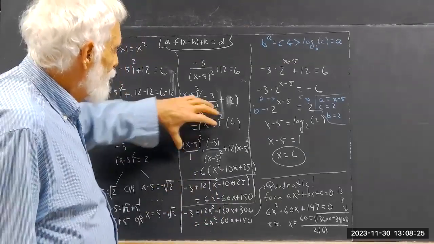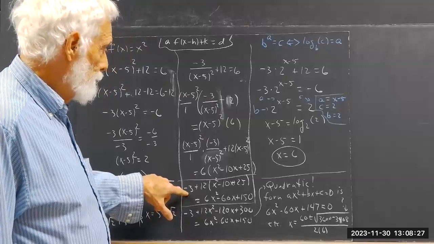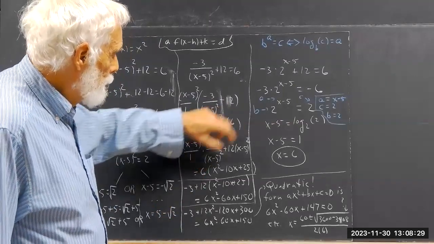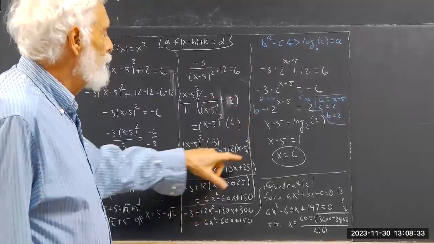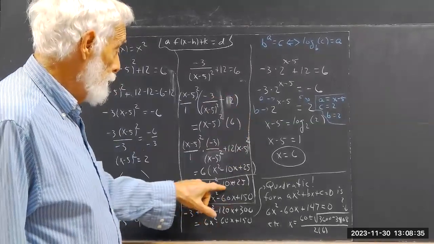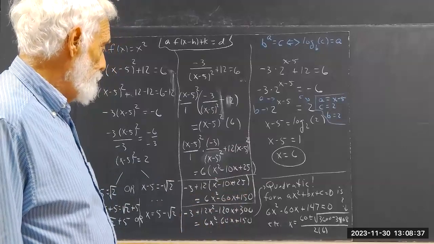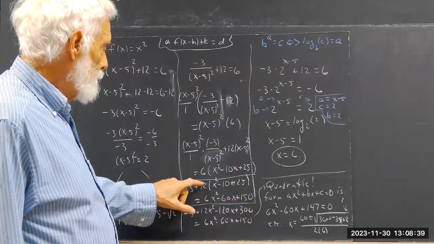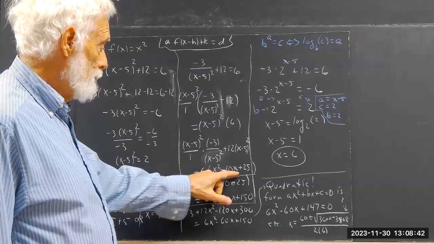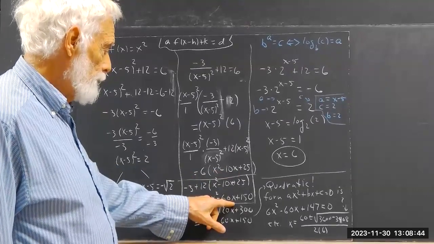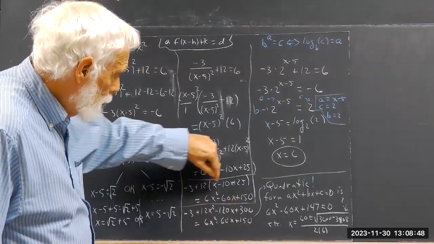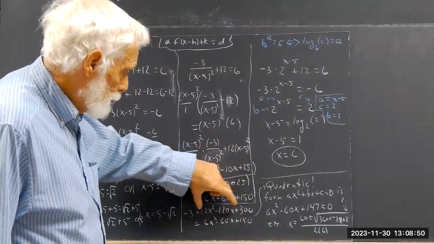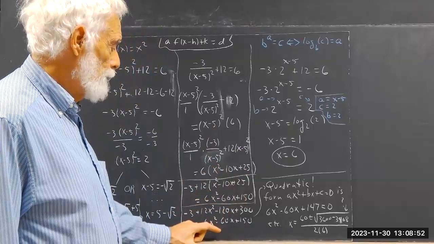Bottom line is, this term comes out -3. This term is still 12. Well, it's 12 times x minus 5 quantity squared. We square the x minus 5 again, and we get this. Okay. Now, in this step, I've multiplied the 6 through squared x minus 5. In the next step, I'll multiply 12 through this polynomial here, and I'll get this equation.